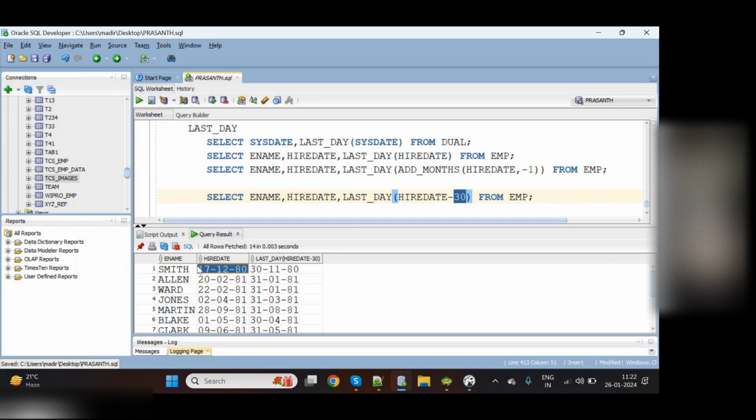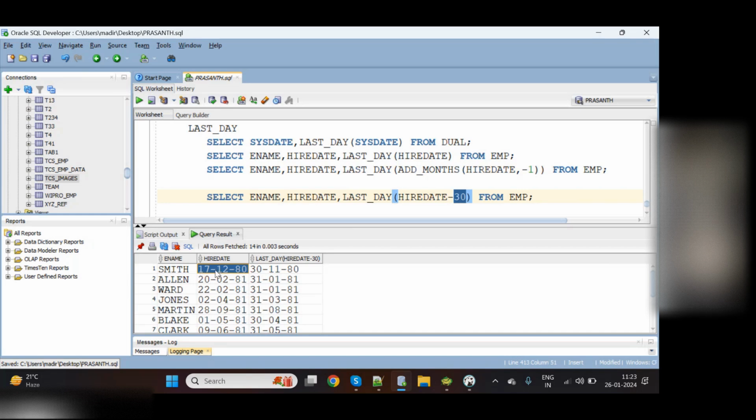If the hire date is 31st December and I subtract 30, it will go to the first of 12, which means it will be in the same month only. We are subtracting 30 days from the hire date, then in that month we go to the last day.